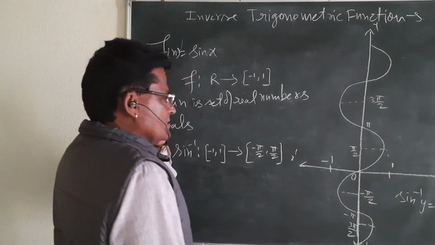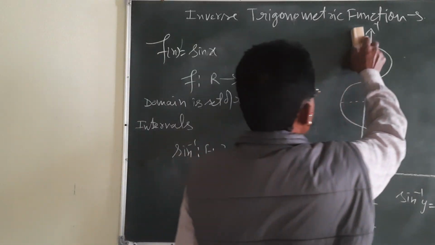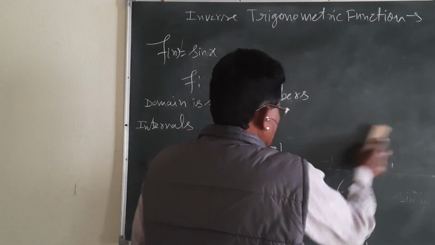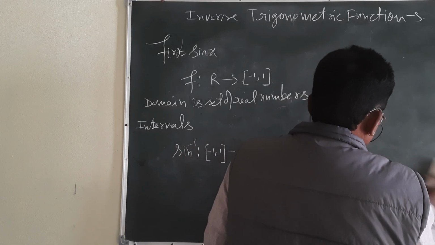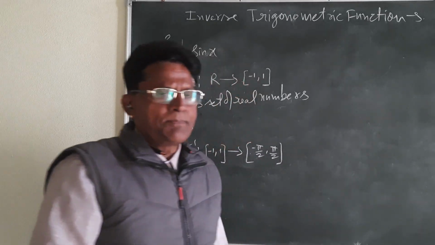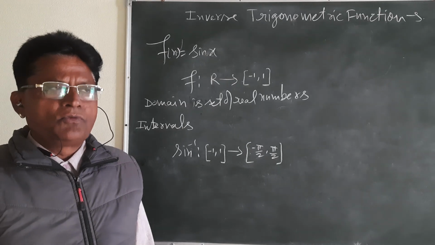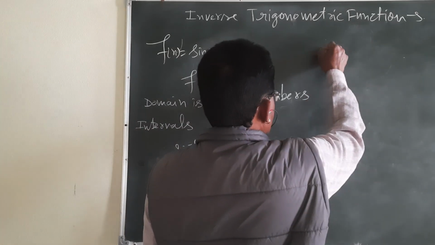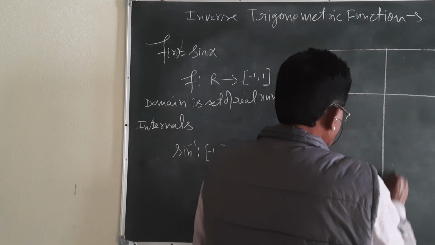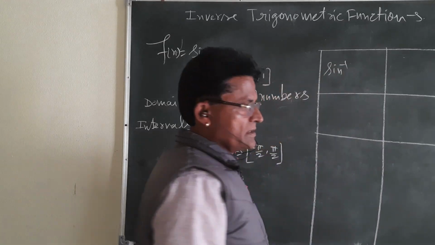Okay, let me take the table, which is most essential to keep in mind. My dear student, without this table you cannot find out the solution of the question. As I told you, I am just going to draw the table for the different inverse trigonometrical functions. See, first of all, the sine inverse function.